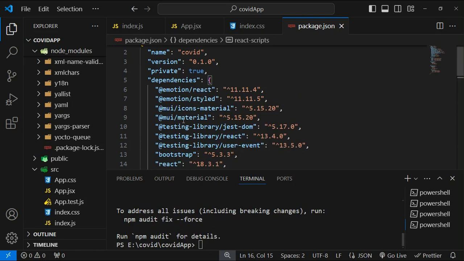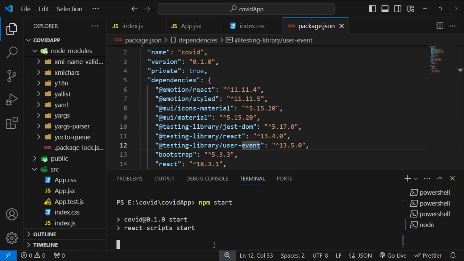And here you can see that we have extra options known as MUI material, icons material, and material as well. So these are nothing but just the installation of our npm icons. And now I have to start our npm, node package manager, start.